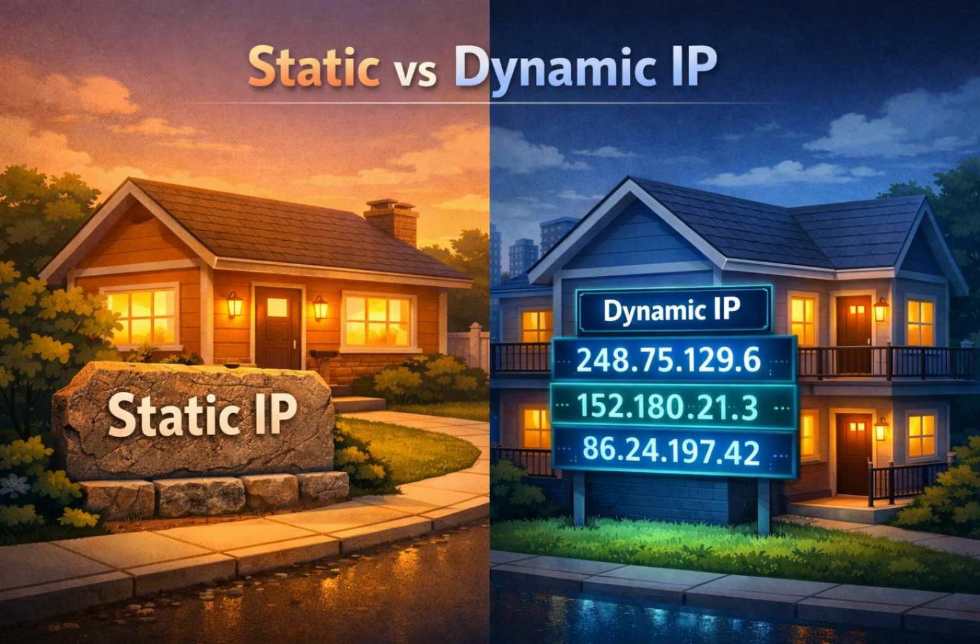Anyone who wants to reach you always uses the same address. A dynamic IP address is more like a hotel room. Every time you check in, you get a different room number. Next visit, different room again. A static IP address never changes. It has to be manually configured and is more expensive to have. It is mostly used by websites, servers, and businesses that need a permanent address so people can always find them.